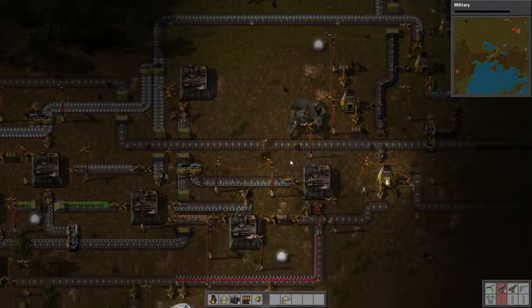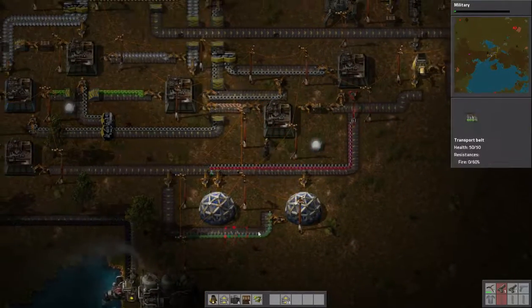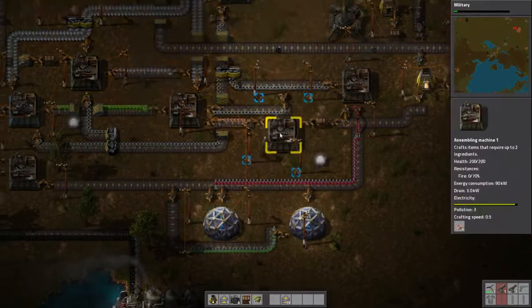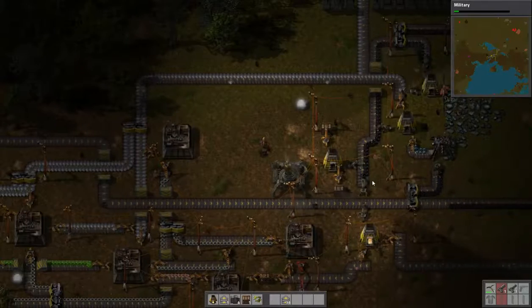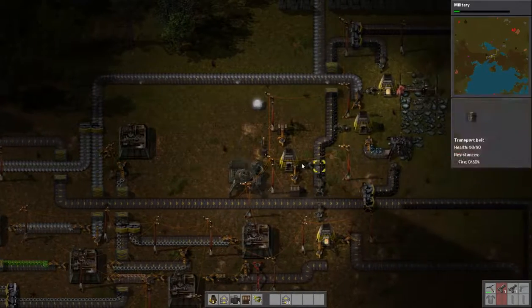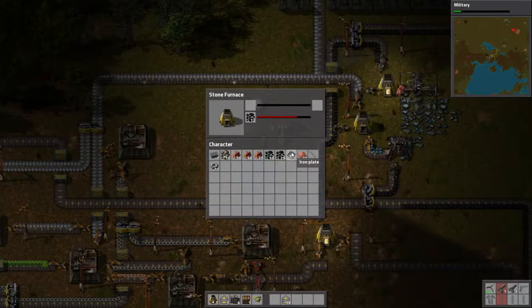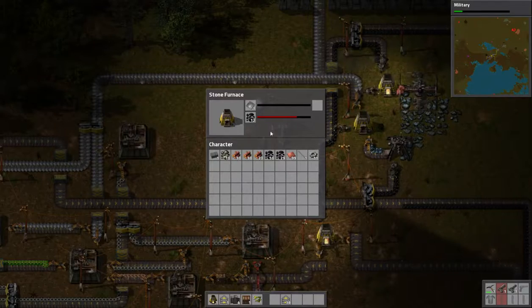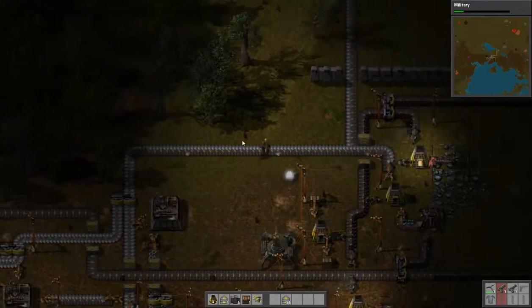And then after that, I'm probably going to go back to one of the ones that takes these green ones. That's going to take forever, but I need to do steel now, so I need to figure out exactly how I make steel.